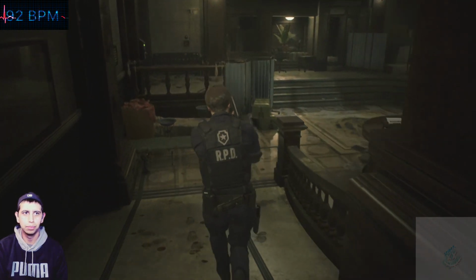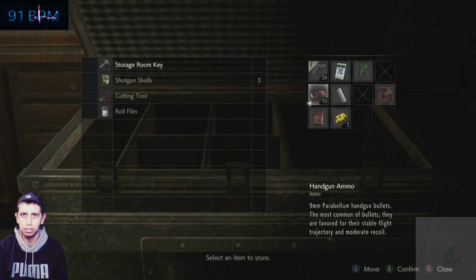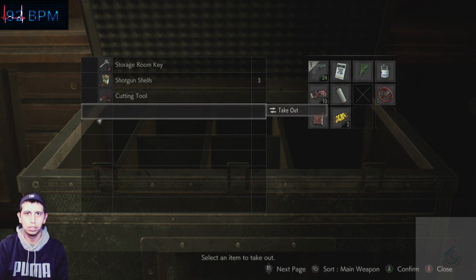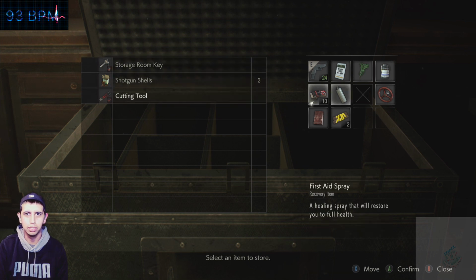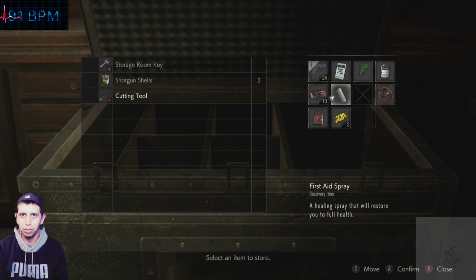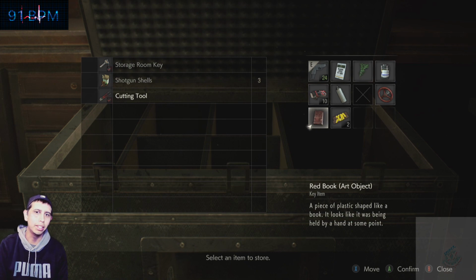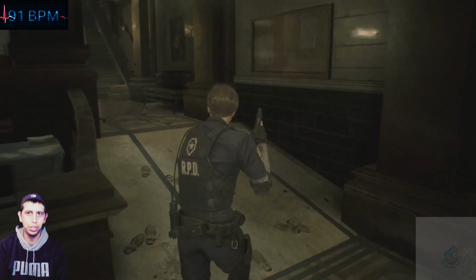Go. And here's the box. Okay, so storage room key. No, that's not it. Key card. I have that already. Oh my god, I'm an idiot. That's where it goes. The red book.